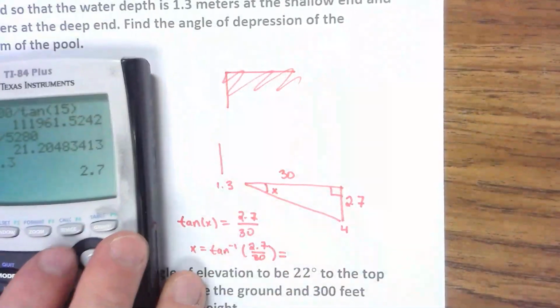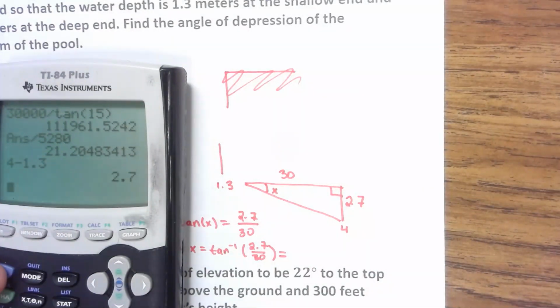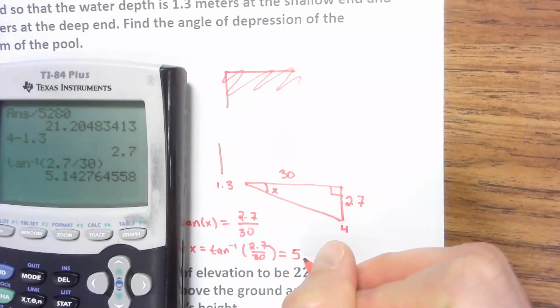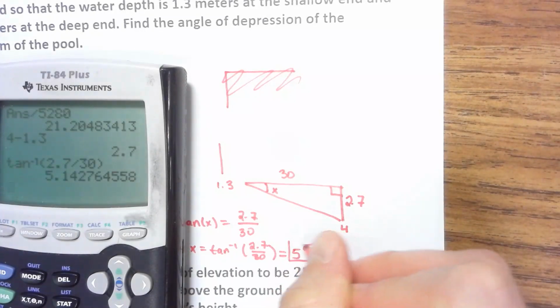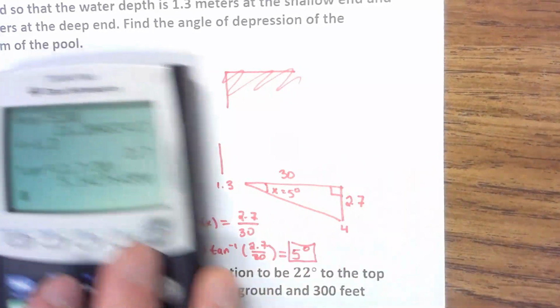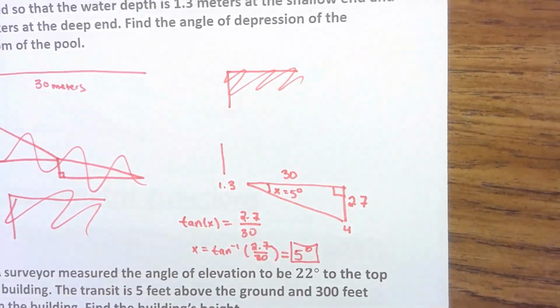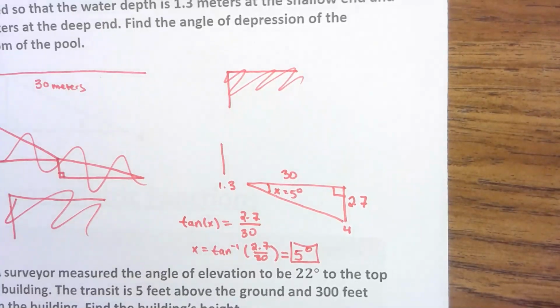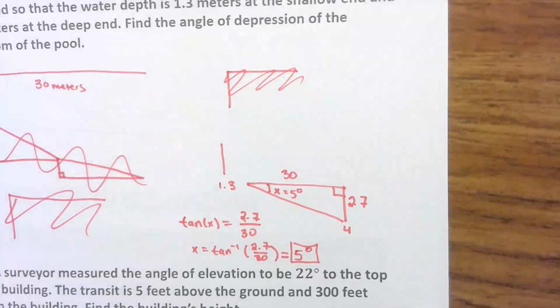In this case, we do want to make sure we're in degree mode. That way the angle is given back to us in degrees. I've been using the same calculator, so I already know that I'm in degree mode. And so I get about 5 degrees is the angle of depression there. Most of the time with angles, you round to the nearest degree. Not too bad, as long as we know how to draw the picture, which apparently you all did. I did not.